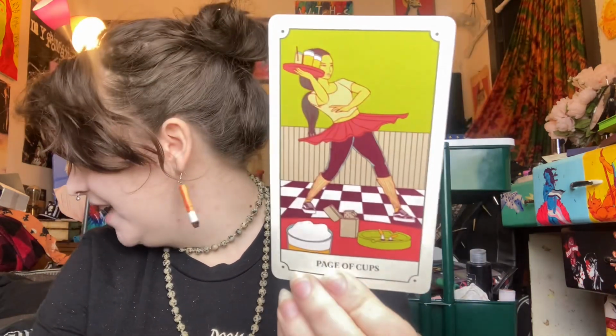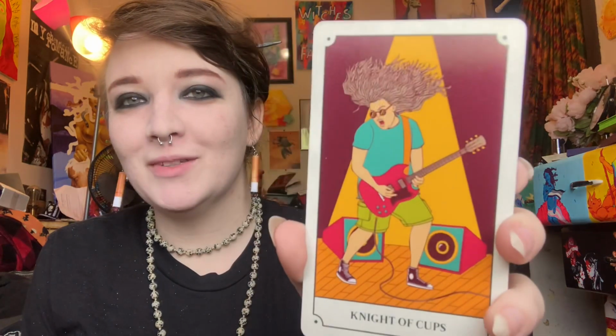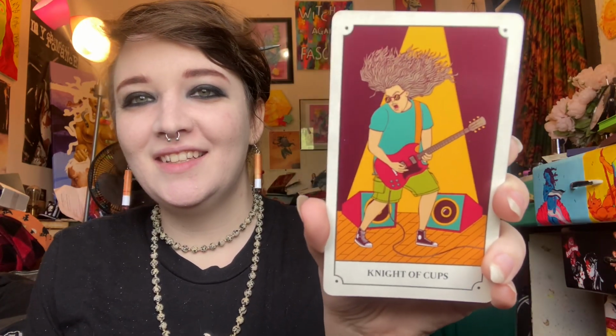Oh, this one's really cool. This is the Page of Cups. This one's really cool. But I don't know. Some of the faces, not all of them, I wouldn't even say the majority of them, but some of the faces, I just don't like how they're illustrated. We have the Knight of Cups. Really cool. Hair's flying everywhere. Queen of Cups. Yep, that adds up.